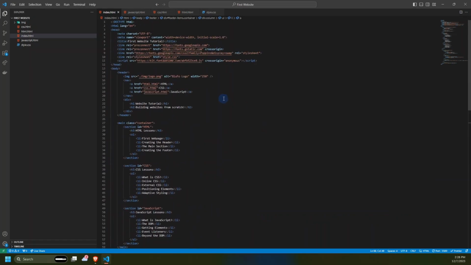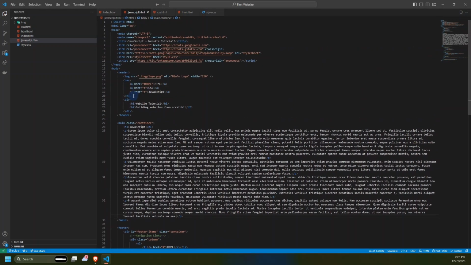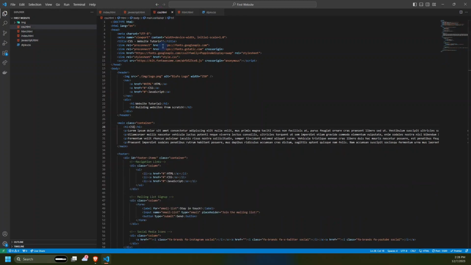So now that we've updated those, let's just copy our nav bar, and we need to replace it in those other HTML files. So if we go in here, I'm just going to delete and then paste that one with the updated links.